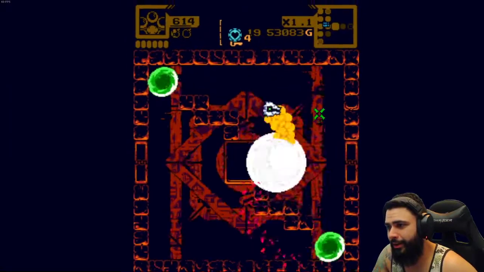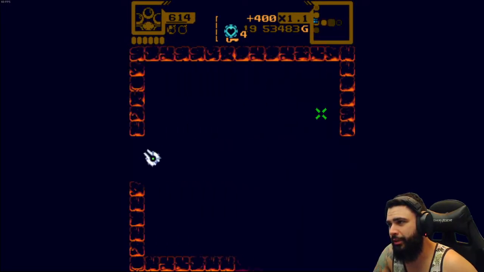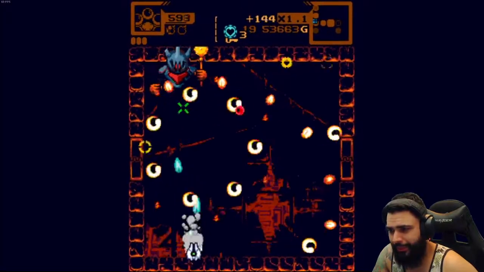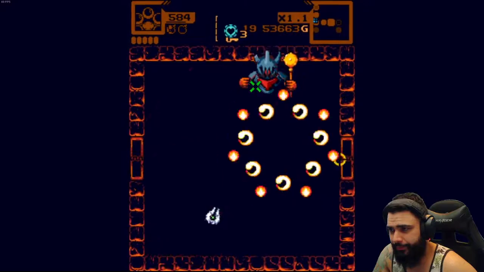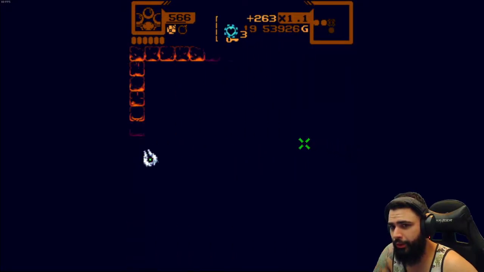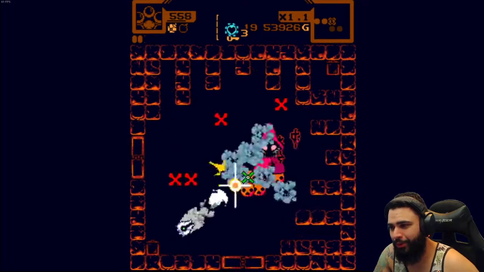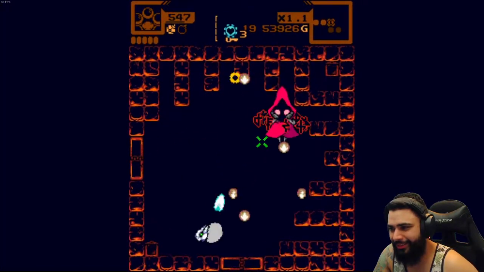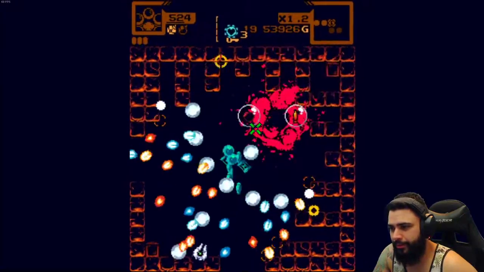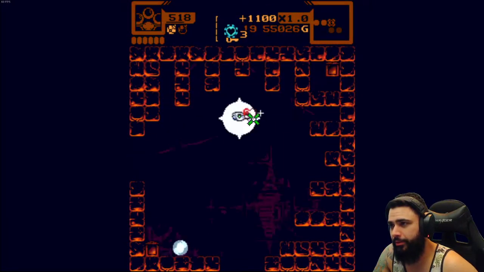Oh my god. I just lost like 5 HP. What is that room? I don't like it down here. Oh, we're so dead. We're so dead. What was that room? What was I supposed to do? Oh my god, we're dead.